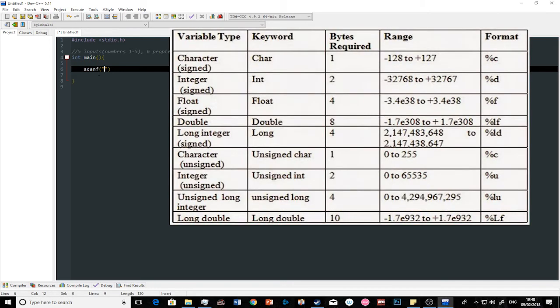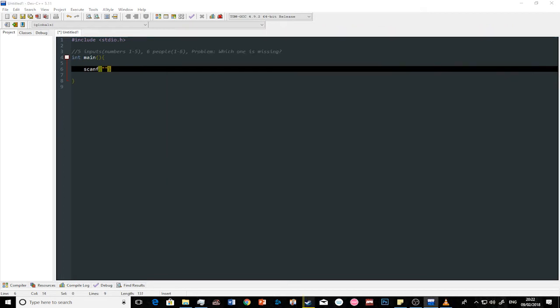I'm gonna insert the table on the screen and I can talk about that more in depth in another video if you want. But for now we're gonna just use %d. It holds values of around plus minus 32,000, which is more than enough for us.